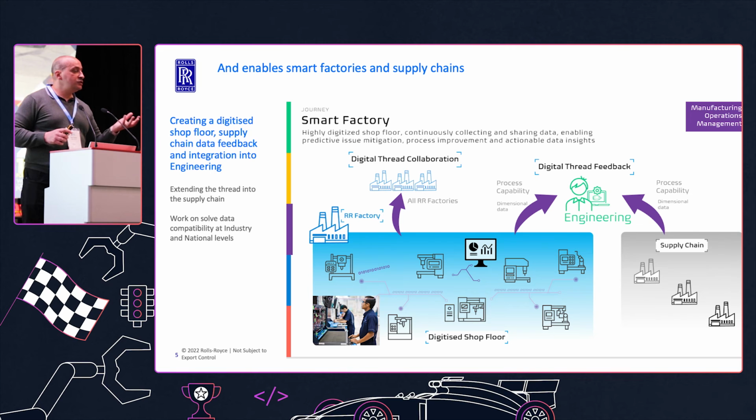All of it's got richness locked up in how it was made, in its manufacturing data, because all those factories are just like mine. They're full of machines of varying ages with varying types of data collection. They could collect more data if I could tell them what to collect. But even if I do, they can't give me it back.